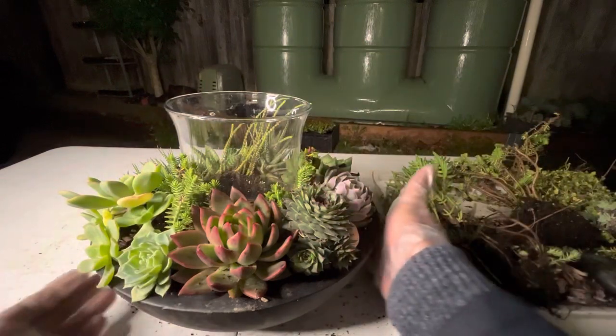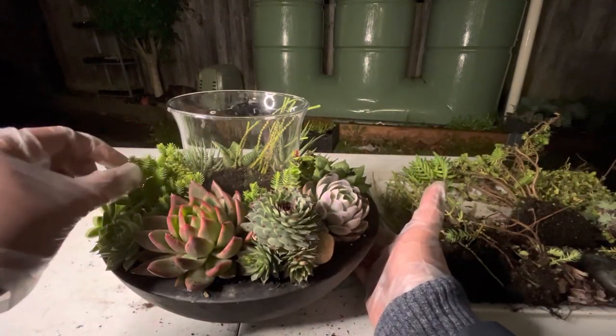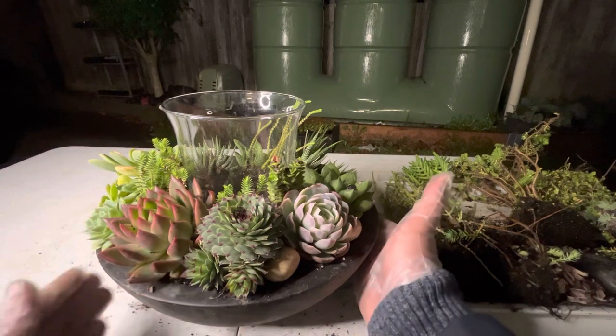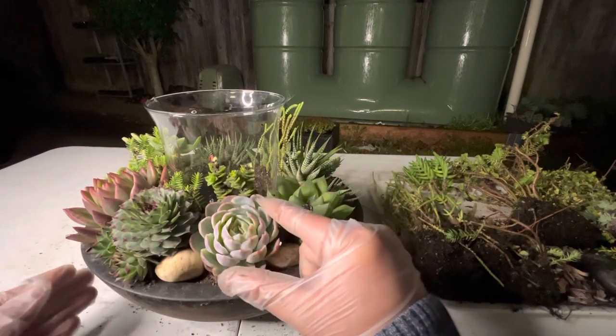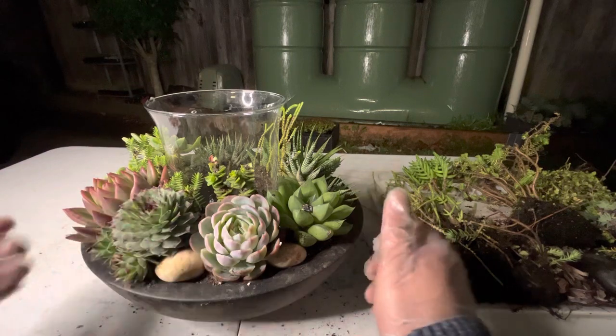And then this is where echeveria starts. So I have the glauca here and a few crassula just to give that height again. And agavoides, adding colors here. And this is elegans, sempervivum. Look at those very nice maroon colors on the tips.